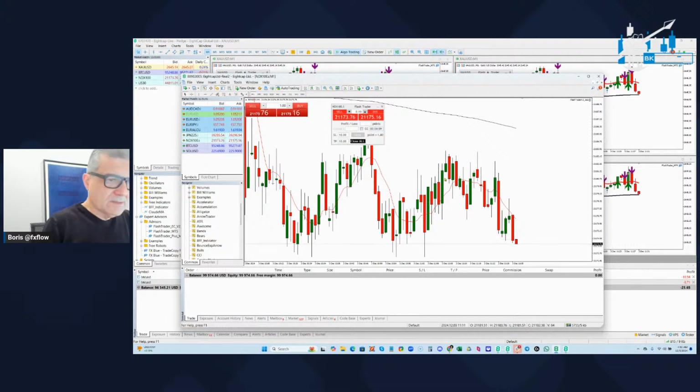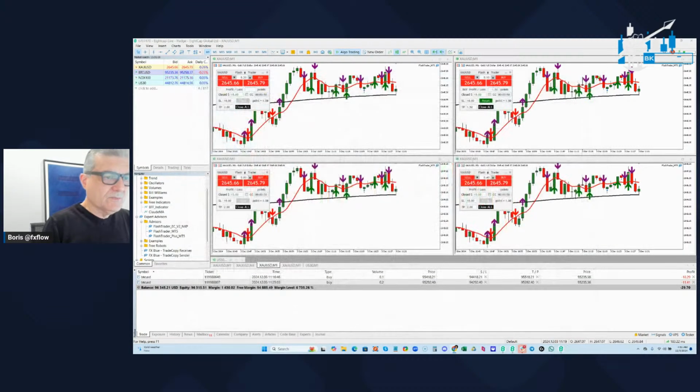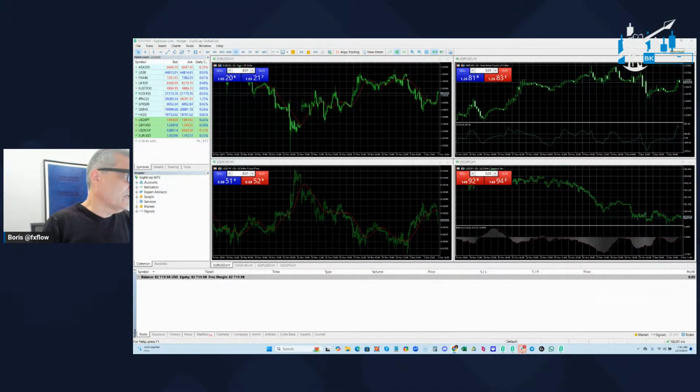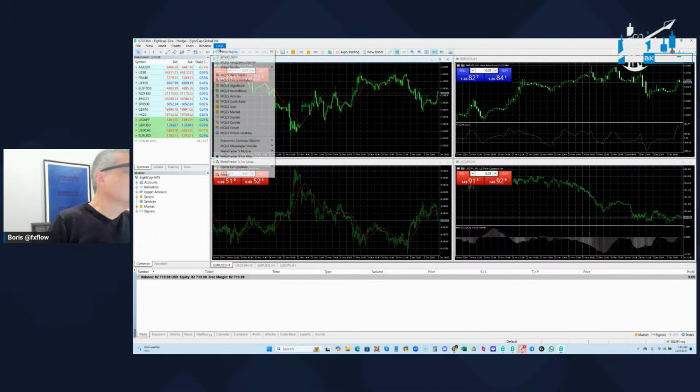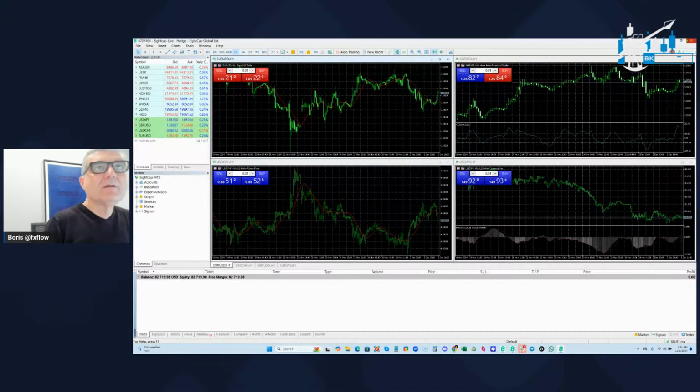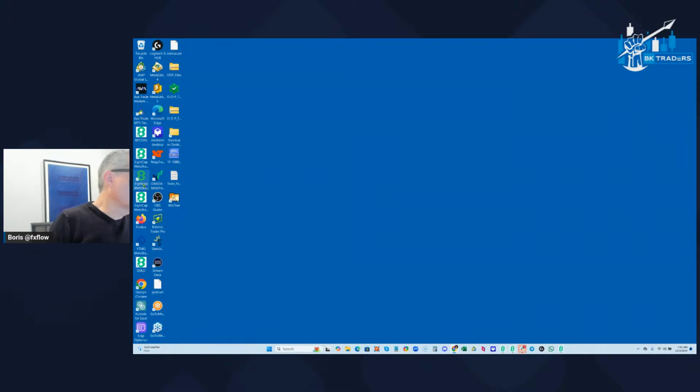Is that the wrong one? Okay, hold on. Let me kill this one. I was going to show you that I had the MT4 version as well, but let me just get myself organized here. Is this MT4? Oh, no, this is MT5. Where's my MT4? Okay, this is MT4.